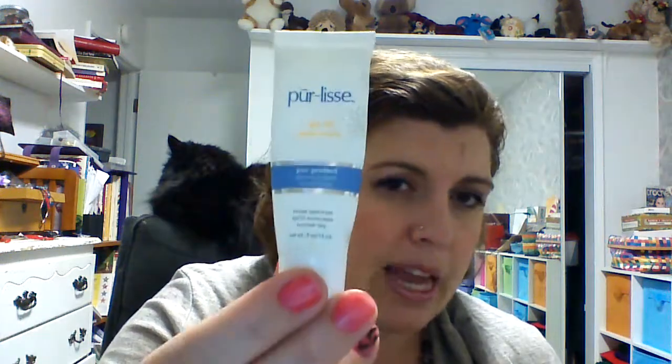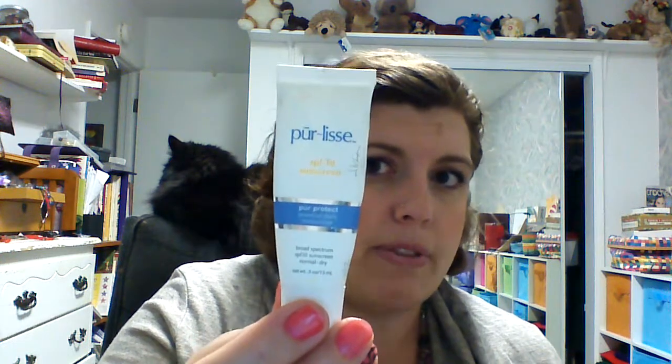So I actually have 2 or 3 of these bottles of this stuff, and I like it. I don't think it was the best moisturizer of all time, but it was really good. I like that it had an SPF in it. It kind of smelled like suntan lotion. It smelled like sunscreen, and it went on like sunscreen. It was very, very white, very opaque. So you had to really get it in there. But it absorbed pretty well into my skin. It took a little bit longer than my other moisturizers to get absorbed, but it got there.